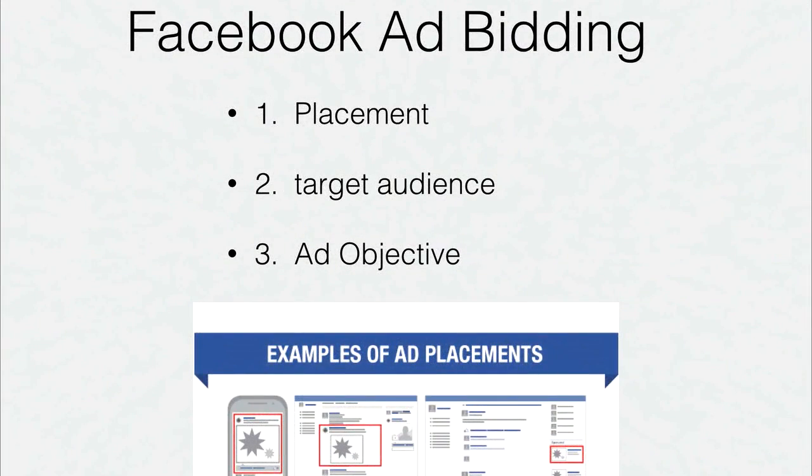And you have three concepts that they base their bid on for your actual advertisement. And that comes through placement of your ad, targeted audience, and the objective. The three things that we've just been talking about, and I just wanted to reinforce those again right here at the end, and also show you an example of placement that you can choose from. Of course, you're going to be limited on mobile, but you've got anywhere in that red area, and desktop news feed, you can be added into the feed there, and it will also appear on the right column of Facebook, which is a very nice place to advertise.